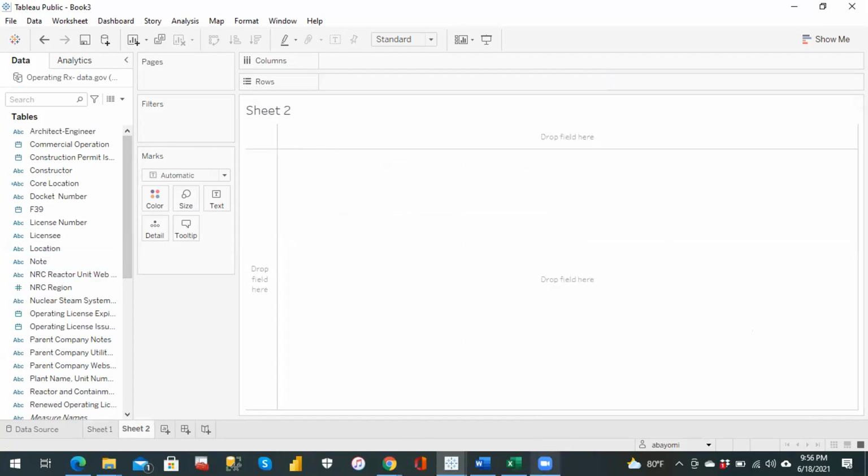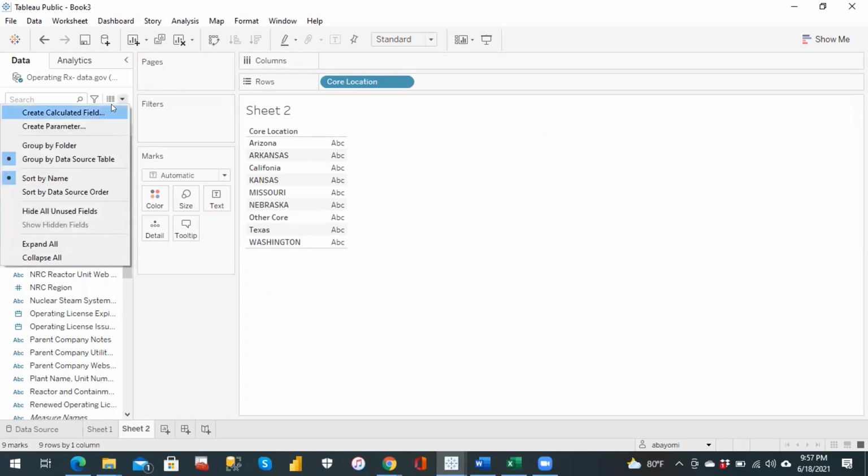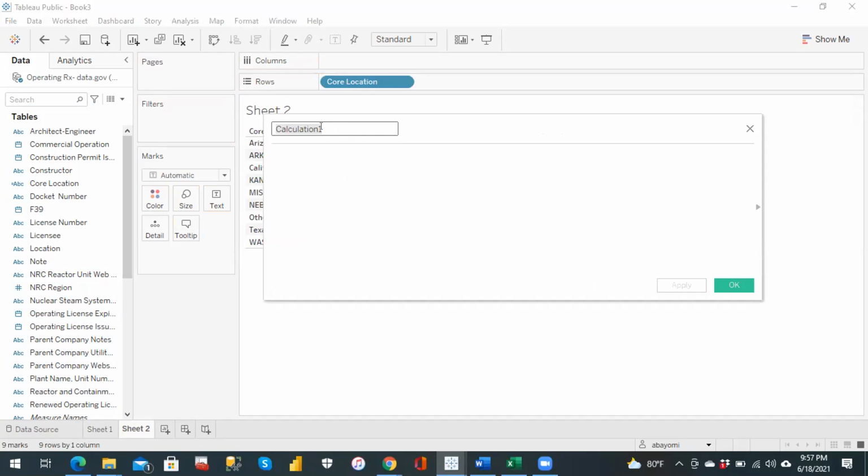Okay. So drag your call location to the tab. Just drop it there, it doesn't matter. Then you have to create another calculation to count how many plants they have. Remember that, right? Everybody, please watch his screen. We call this number of plants. So we want to know how many plants they have in this location. And just do count D of plant number.